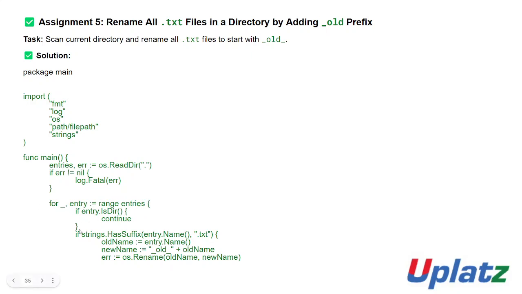For the entries, it will do this loop. If entry.IsDir(), then continue. Continue means not break. It doesn't do anything after that line and comes here again.